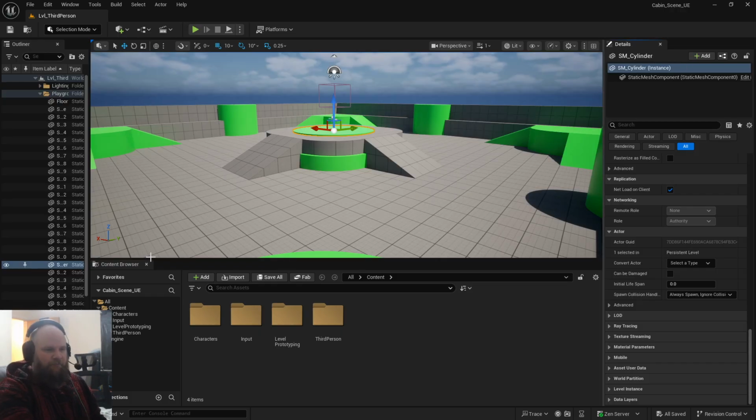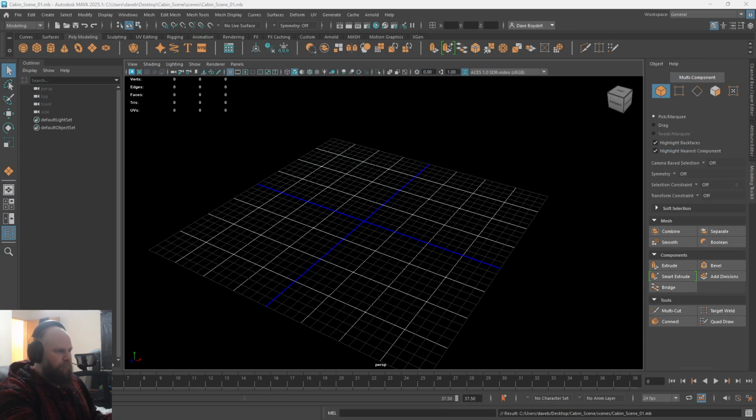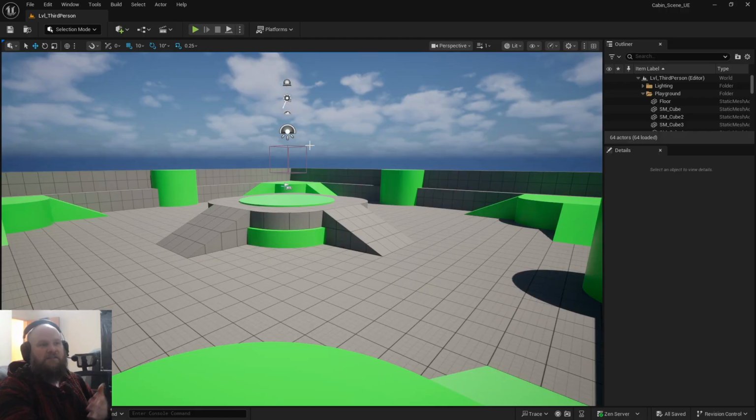So that's details. At the bottom, you've got the content browser, or yours might be docked, depending. This is probably my own default window, my own layout. If I just reset to the default layout, right, there we go. So this is the default layout. You can see mine is a little bit different. I've manually changed mine.